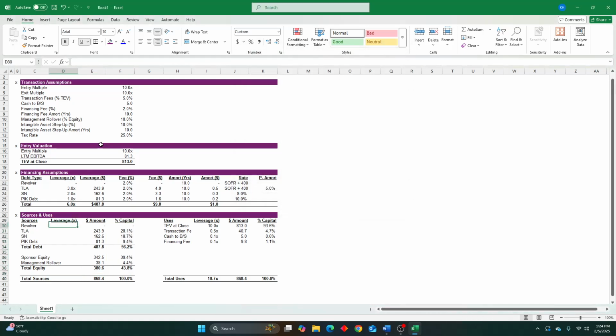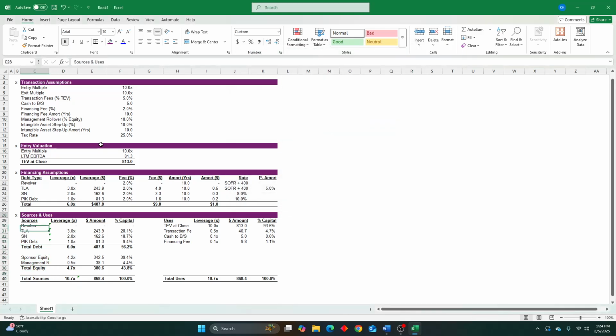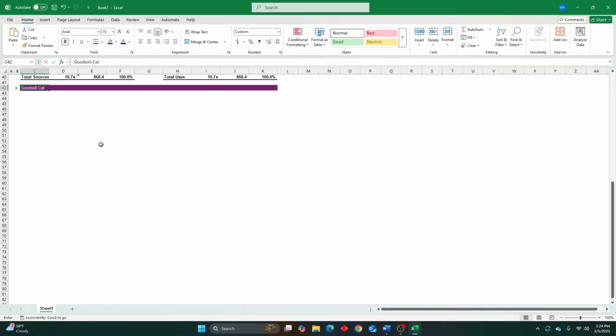Like I said, this is kind of a cleaner way to format, but it does take a lot more time instead of doing just the dollar amount. So if you're under a time crunch, typically you'll leave out stuff like this because you're really prioritizing just getting a functioning model up and running. But because I have the time and it's supposed to be educational, we're going to include everything and format it correctly. Boom. Make sure that our total sources and uses are equal to each other. 10.7 times for both, which looks correct. There we go.